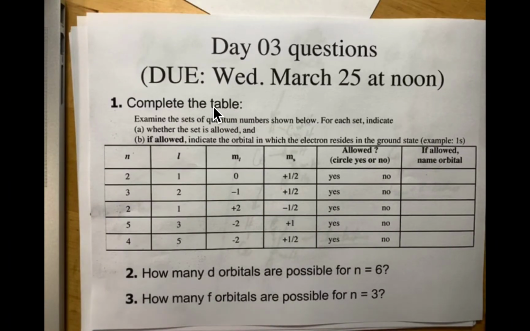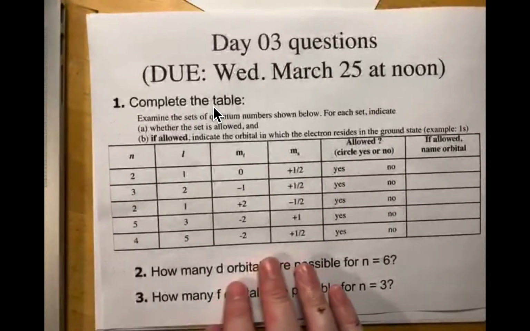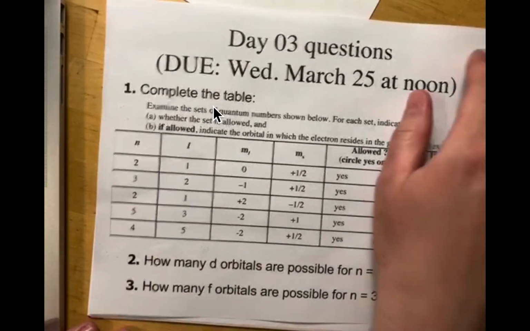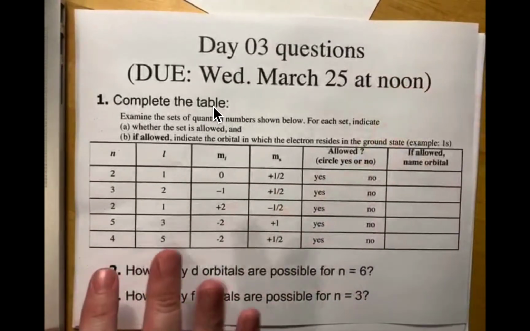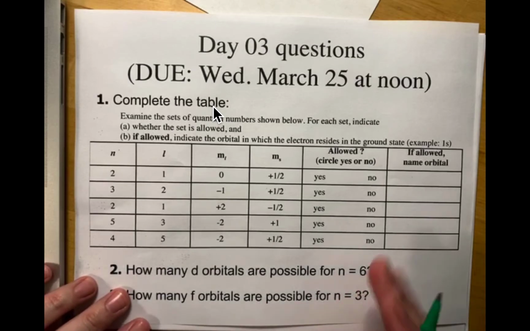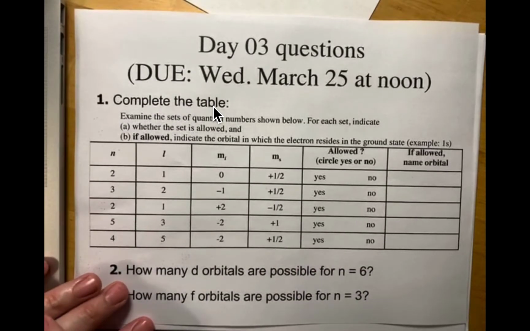Okay, next we'll go over these day 3 questions that were in the slides for day 3. And we're going to look at possible quantum numbers. So I give you sets of quantum numbers, ask you if it's allowed or forbidden. If it's allowed, I ask you to then go ahead and name it. Usually people would have to memorize this, but obviously you guys will have access to whatever you want to use during the exam.